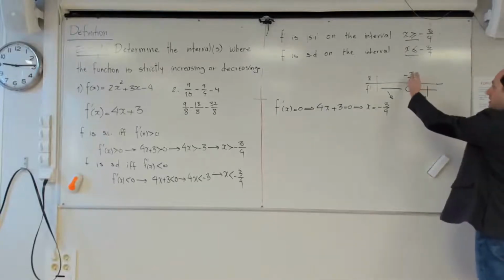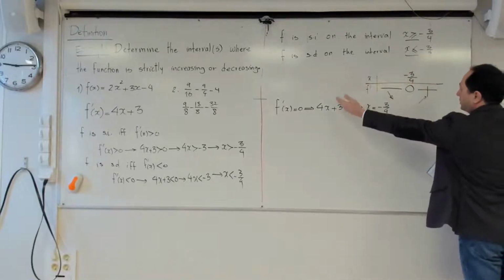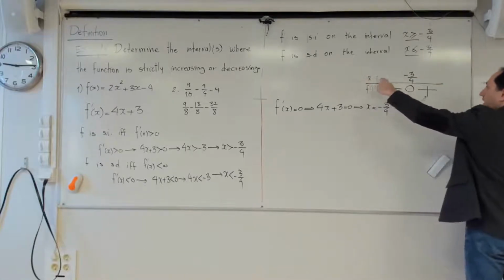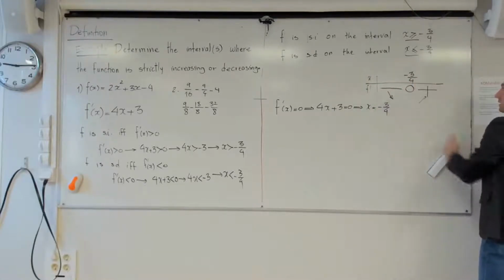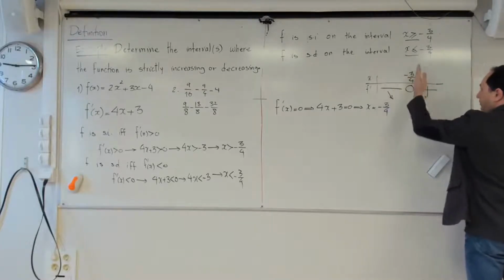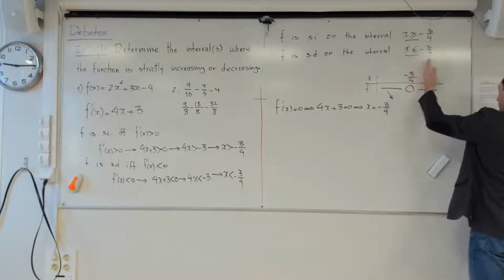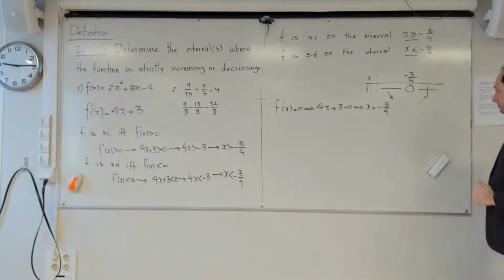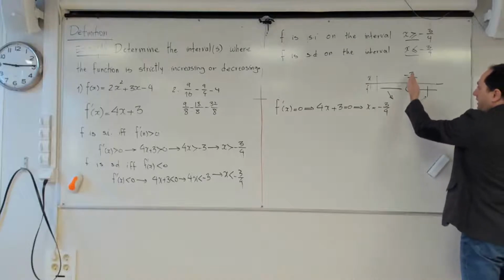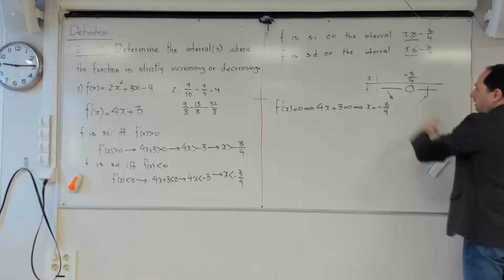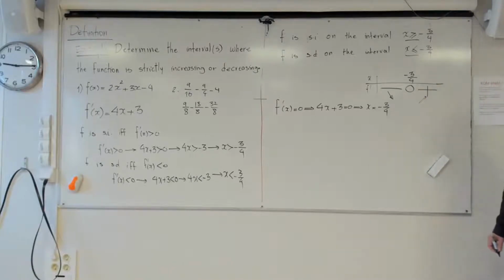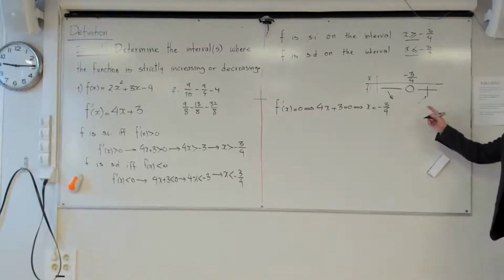And of course, this is the x-axis. It goes from minus infinity to plus infinity. This means that before is smaller than minus 3 over 4. This is minus 3 over 4, and this is after minus 3 over 4. So this is enough. It is clear for me now that before this, the function is decreasing, and after that, the function is increasing. So you learn this technique.